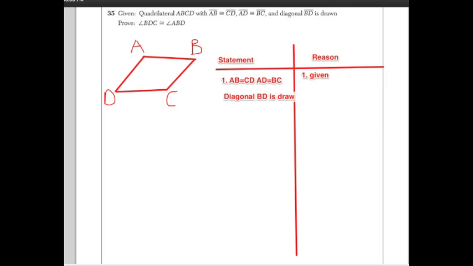So when you do this proof, it says that diagonal DB is drawn in. Well, you can show that diagonal DB is congruent to itself because of the reflexive property. The reflexive property basically states that anything is congruent to itself.